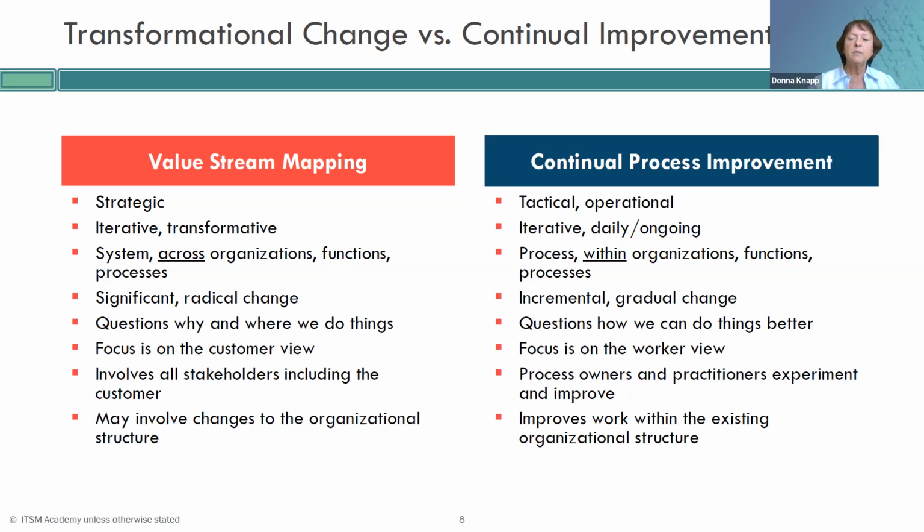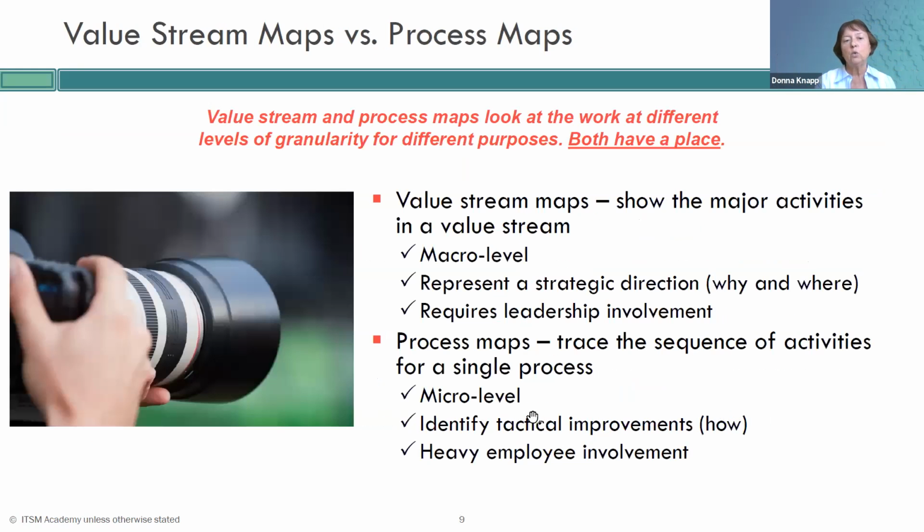Remember that value streams are the overarching concept, and processes underpin those value stream activities. So we're still going to undertake continual process improvement initiatives, either flowing out of our value stream mapping effort, or we may realize that in some situations, we don't have to look at this from a value stream perspective. We know we have some process issues, and so you just use continual process improvement techniques in order to make those improvements. Process improvements occur within organizations or within functional areas, within individual processes, and we're really now looking at how we do our work, not why and where, but how we do our work.